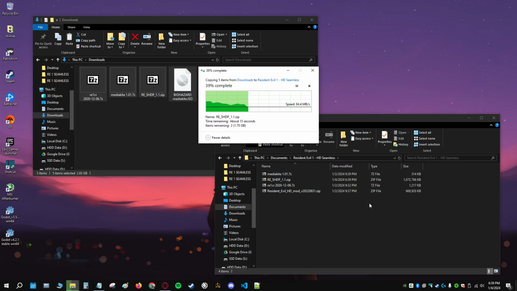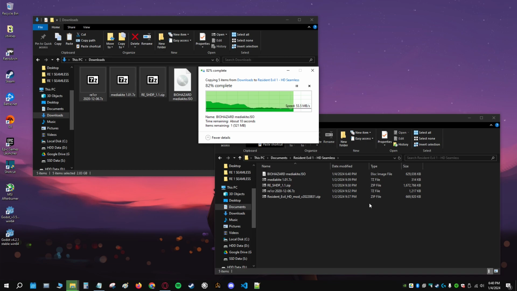The idea is you're going to do your actual modding in this one over here. That way you don't affect the original files in any way. So if you mess something up, you can just delete everything in this folder and then copy over the files again and start from the original state. So that's what I advise doing. And we'll start this in a second once this finishes.